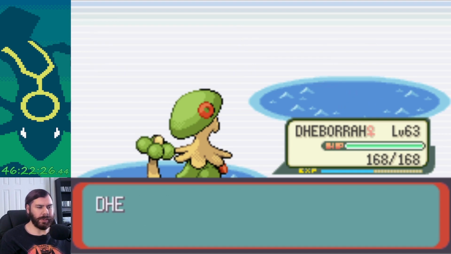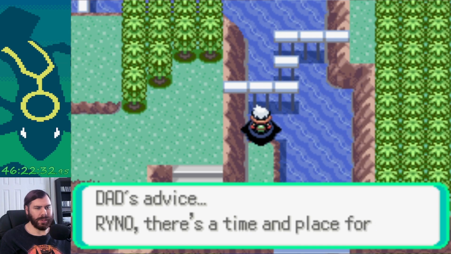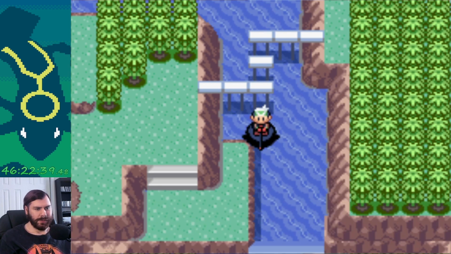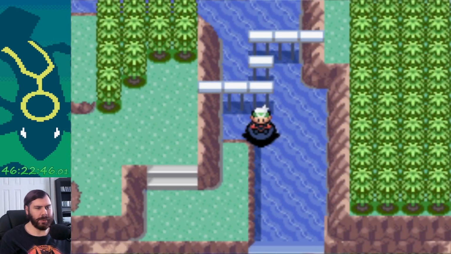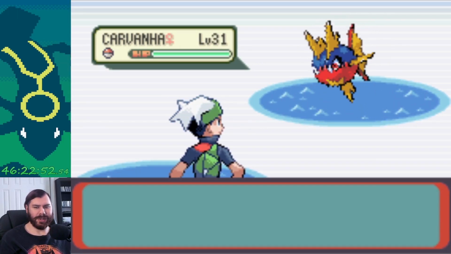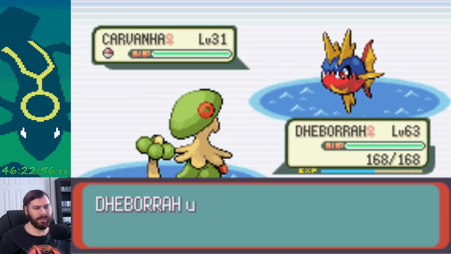Also, it's good that Secret Power doesn't do contact damage on the water. Okay. I'm just making extra sure that I don't miss any tiles. Oh, a bite. A Pokemon's on the hook. Every time I see a Carvana, I get disappointed.